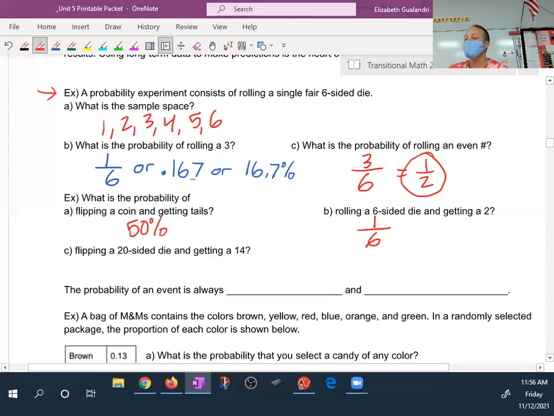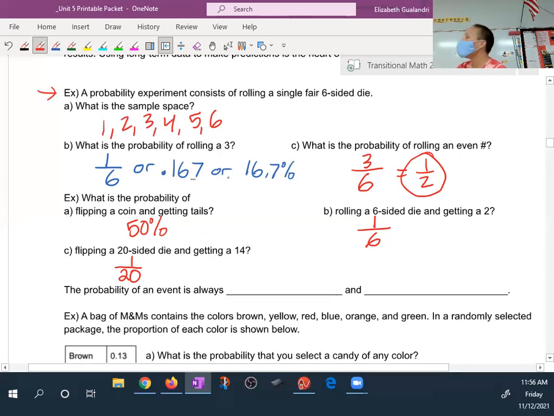Flipping a 20-sided die and getting a 14. And lo and behold, I found a 20-sided die in my desk. A 20-sided die literally has the numbers 1 through 20 on it. So it's 1 out of 20. Let's see if I can do it. That would be pretty impressive. Oh, it's a 19. Close. We'll take it. But I had a 1 in 20 shot at doing that. One of the sides of the die had a 14 on it. There are 20 sides of the die. So it's a 1 in 20. You can try it and see what happens.